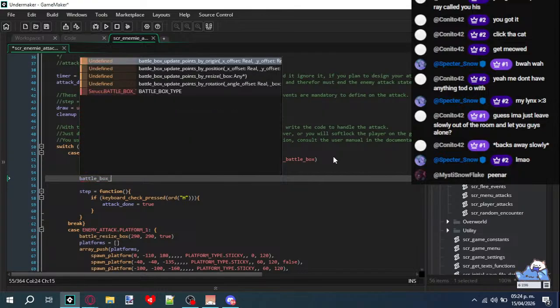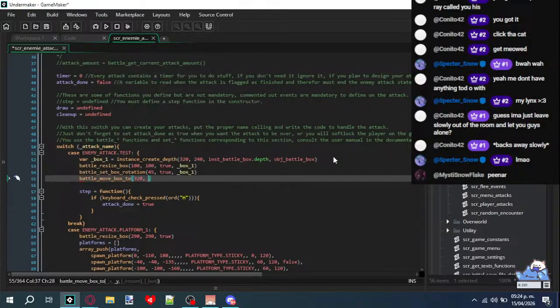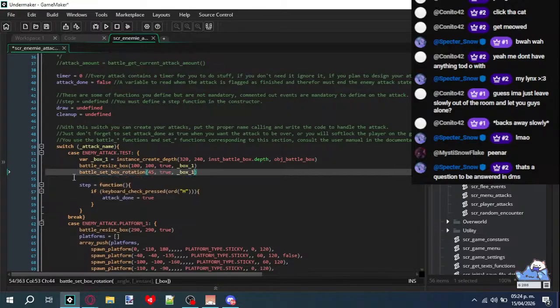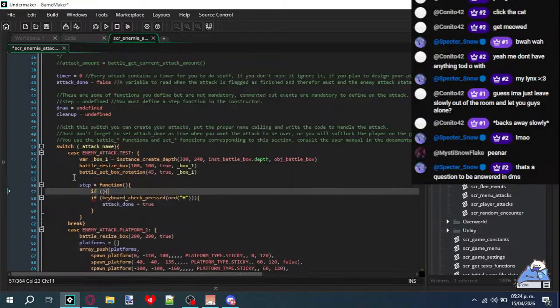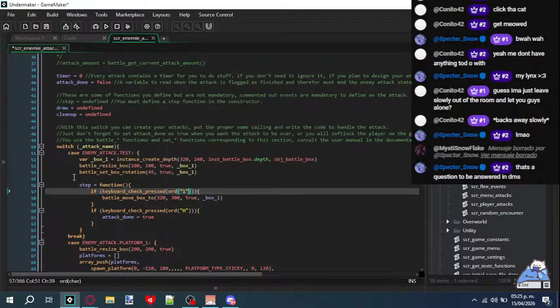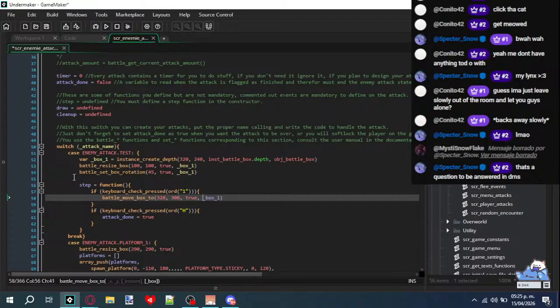Lastly, put the box. It's in 360, move it down there, set it to true, box 1. Move it to 300. Maybe I will be merging with the box already at that point. Actually make this a toggle. If keyboard check press, I am pressing the number 1, then do that.